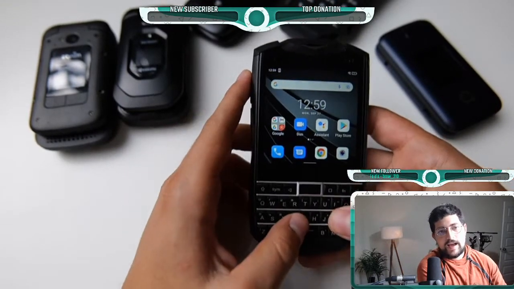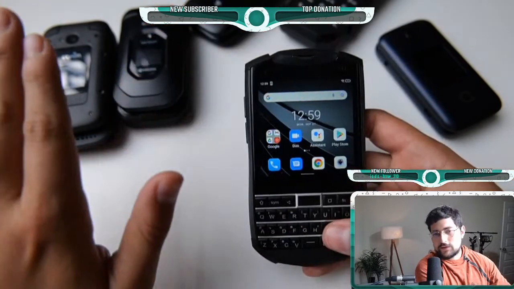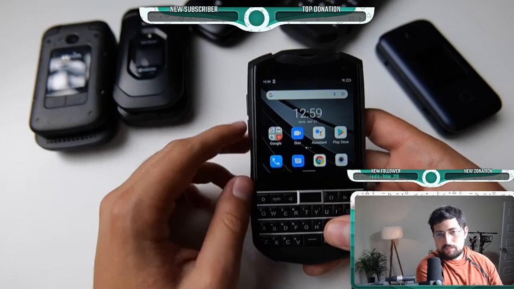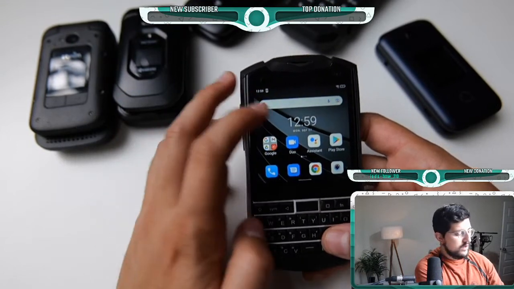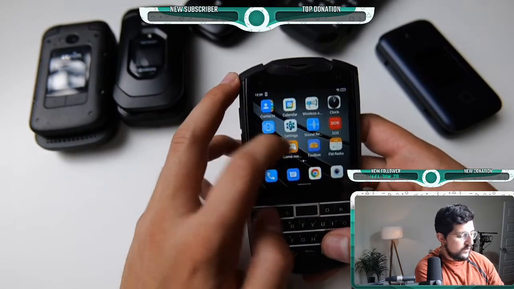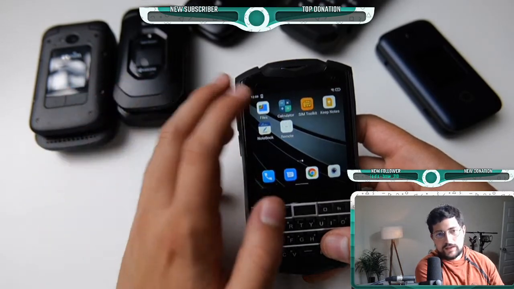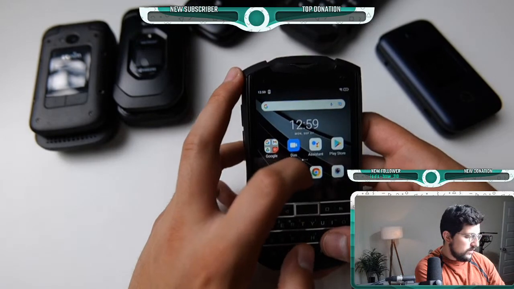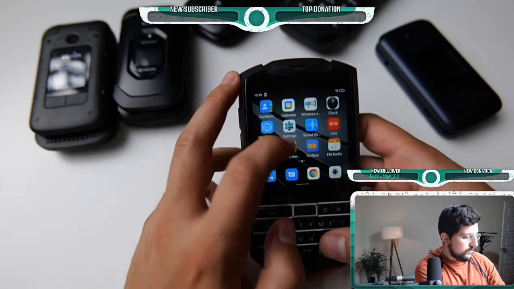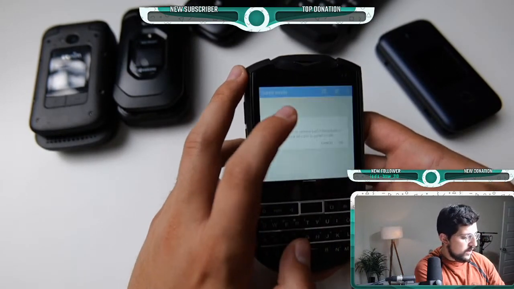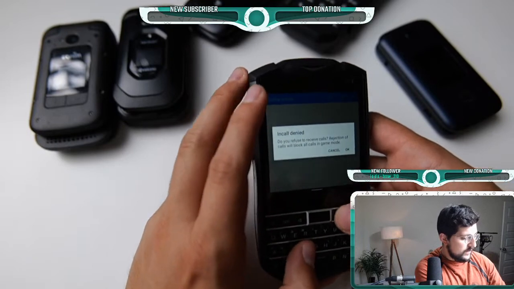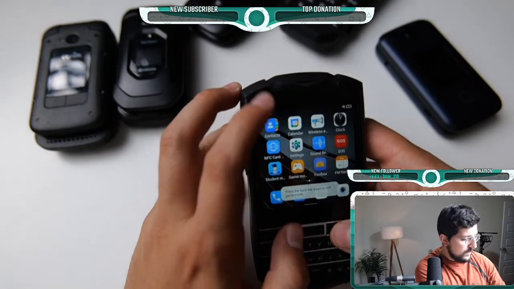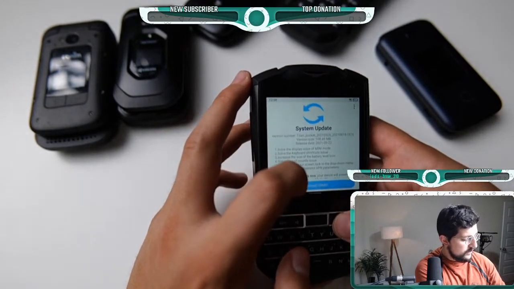Something like this that has an e-ink screen and just basic functions. Nothing super smart. Just basic functions and maybe a smart messenger, if possible. Of course, I know that when you want basic functions, you cannot have it all. But yeah, this is the Unihertz Titan Pocket. It's been very nice personally. And it has an update. There you go. What do you know?